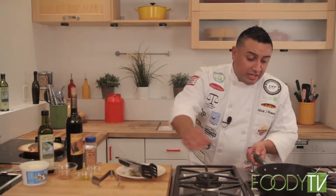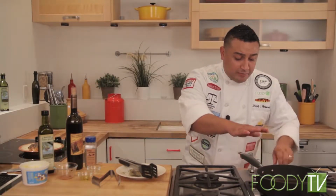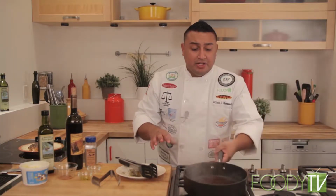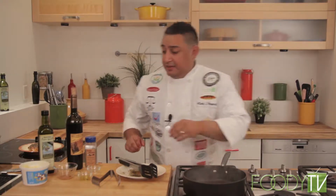So take a quick look at our sauce. It's reducing down, and this is where we want it to be. What do I do now? I completely turn off the heat. We don't want any more heat at all. We're going to pull the pan over here off of the heat.